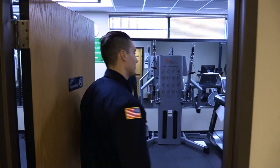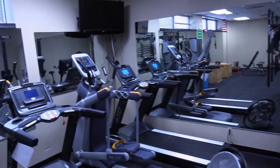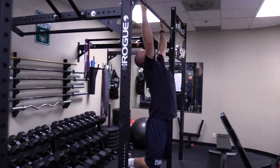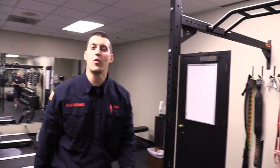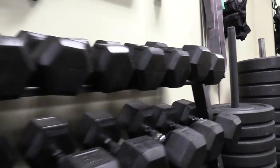Here at Brentwood Fire and Rescue, we're required to have an hour and a half of fitness every day. This is our exercise room, where we build strength and stamina for any calls we may see in the city. Here we've got one of our firefighters working on pull-ups right now — we don't know what we'll see, so we want to make sure we have all the tools to build ourselves up properly.